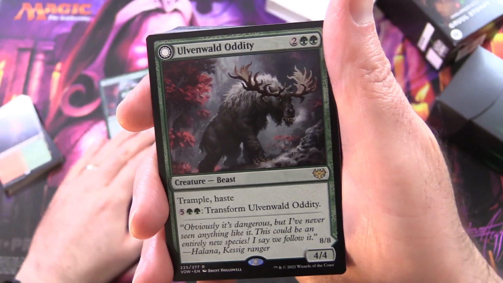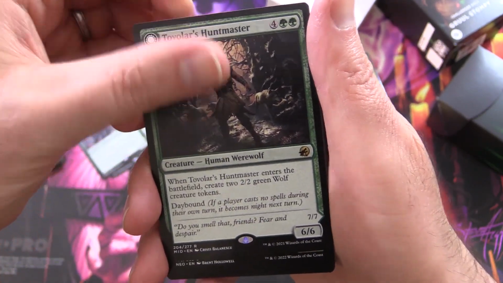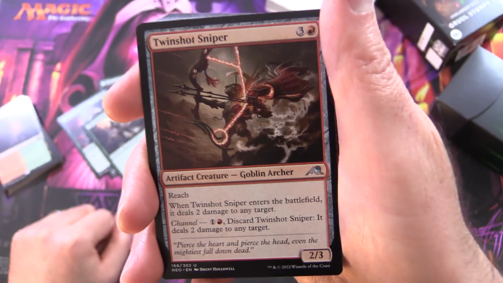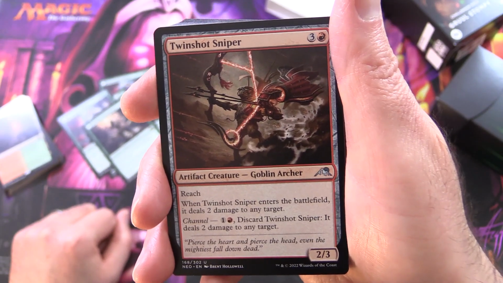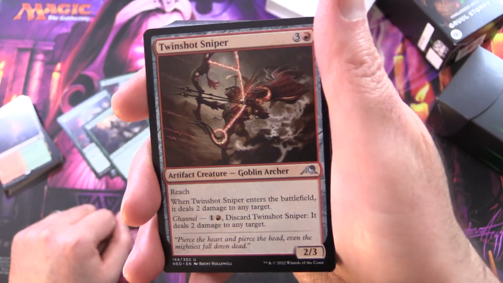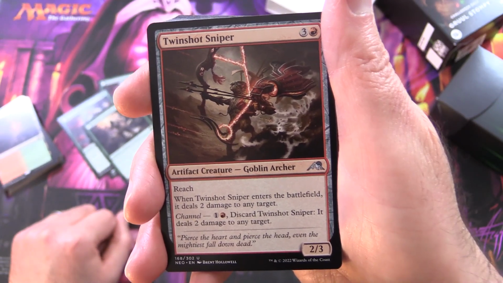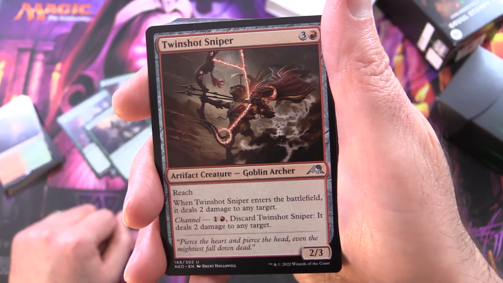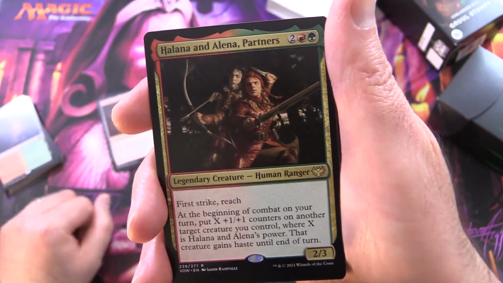So we've got another Uvenvold Oddity. So that was those. So 3 of those. Another Huntmaster. So 2 of those so far. We've also got a Twin Shot Sniper, artifact creature goblin archer. And I'm a big fan of goblins. So this is probably my favorite of the 4 decks. We'll take a look at the others in future videos. It's a 2/3 for 4 with reach, and when it enters the battlefield, it deals 2 damage to any target. Has channel for 1 and a red, and if you discard it, it deals 2 damage to any target. So a bit of an overpriced Shock, I would say, that one.